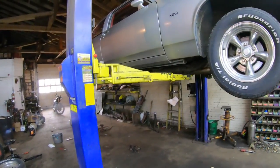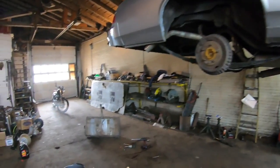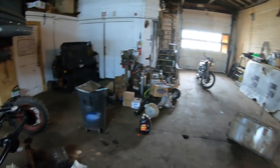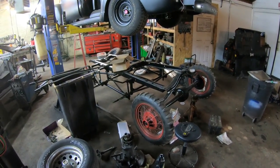Well, we got another Nova, and actually, I say another Nova because yesterday I just finished up a 73 Nova with a big block swap in it, rebuilt the whole engine, had the engine rebuilt, installed it in there, and got that running and out of here.